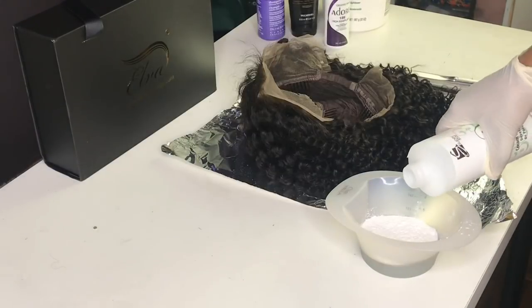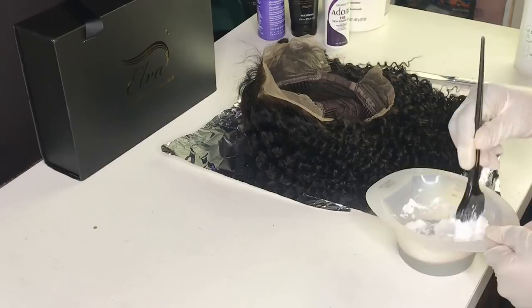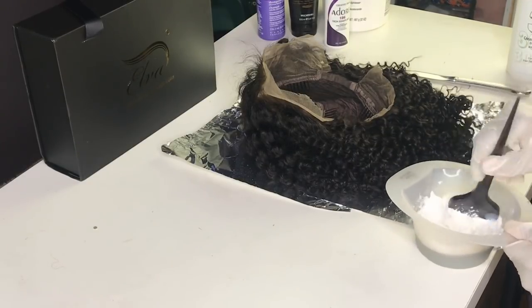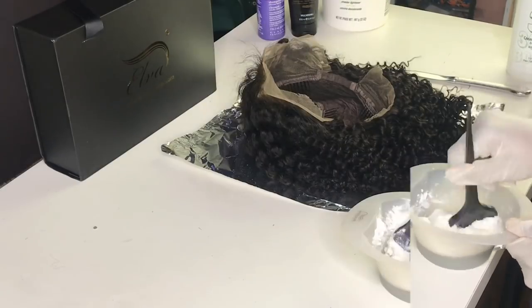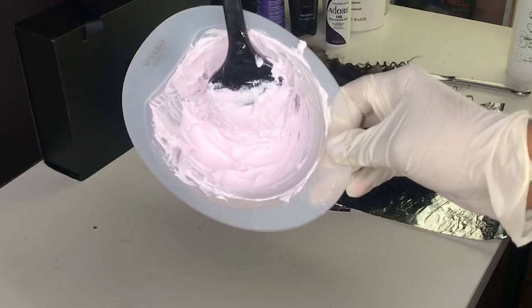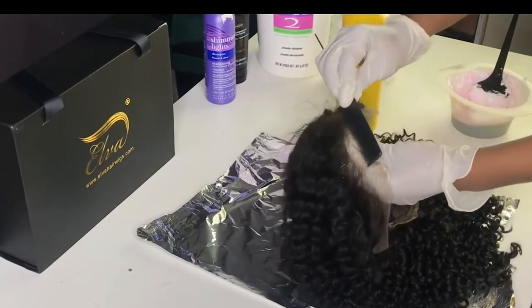Like I said before, I am going to go in and bleach the knots. It's pretty much the same as everybody else. You get your bleach, your developer. I use 30 volume developer. And then sometimes I go in with just a little bit of Adore eggplant dye, just to help tone and bleach at the same time.